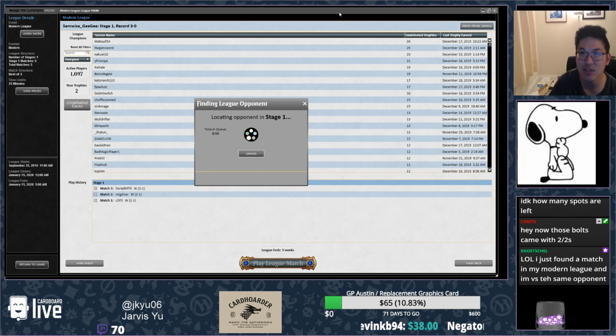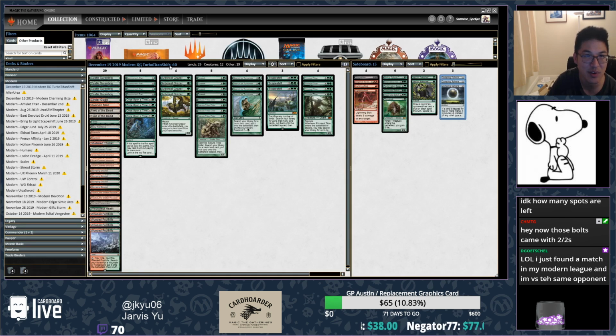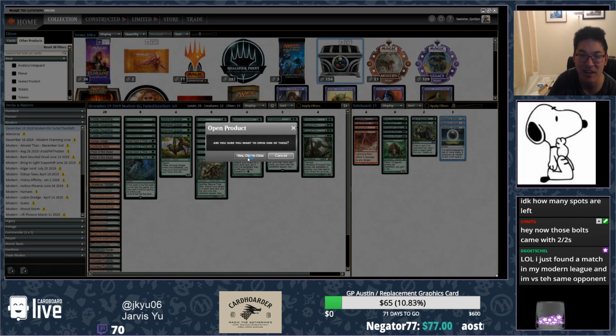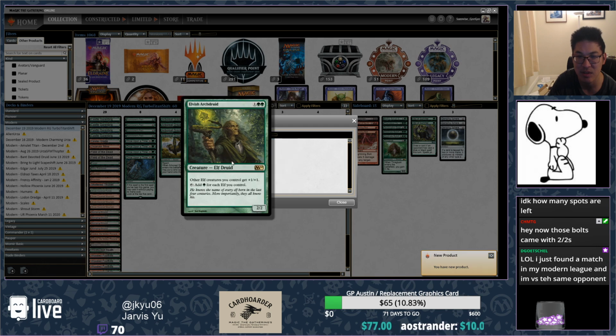Oh, I'm gonna open a chest for Cardboard Live if Cardboard Live is here. Just for you, Wilson Hunter, you beautiful, beautiful man. Elvish Archdruid and Steam Flogger Boss.